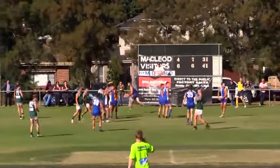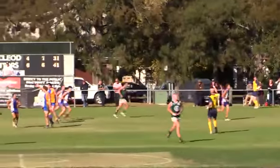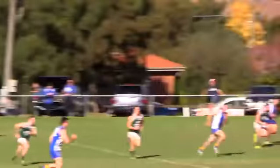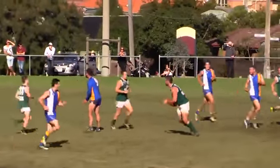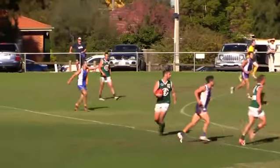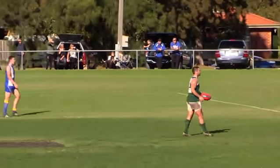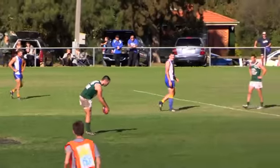6 of the last 7, as Long just grabbed that from the ruck contest, but it's going to be a free kick against him, and it's going to be a ball to Andrew Stellis of Greensborough. Stellis now thumping the ball inside 50. Josh Riddle's the target. He's going to get him. He just read the flight of that better than Justin White. White contests with the umpire, but all to no avail, and Josh Riddle has marked just inside attacking 50, no angle to speak of. He'll have to kick this the best part of 55 metres if he can, Jordan.